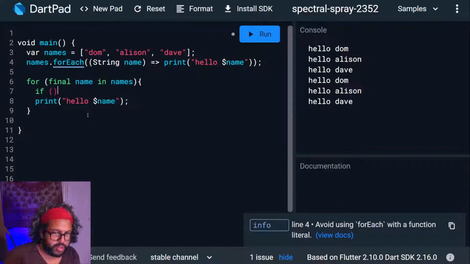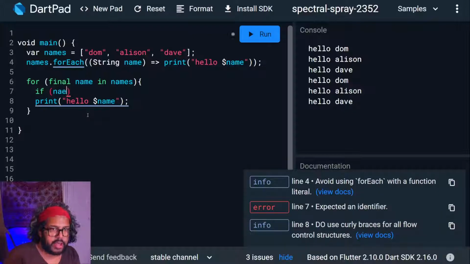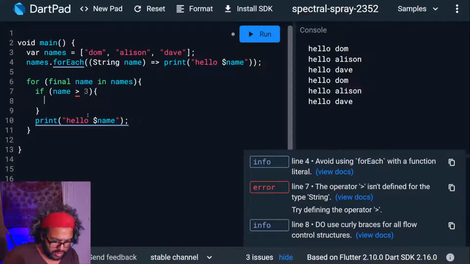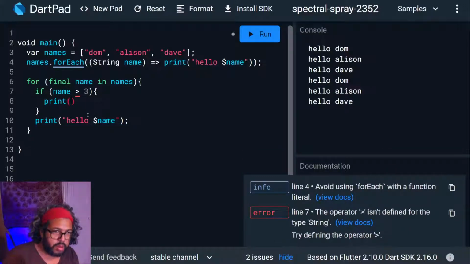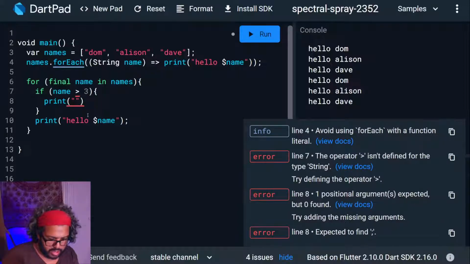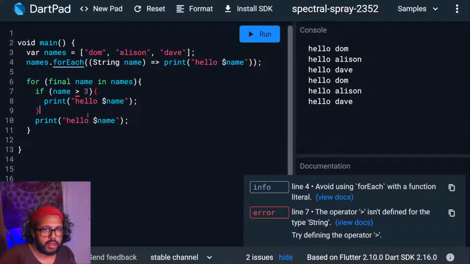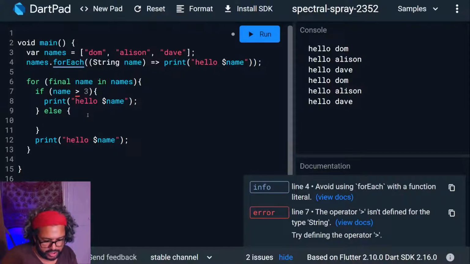if a name is greater than 3, then print hello name, like so. And then in my else, you wouldn't actually do this, but continue.